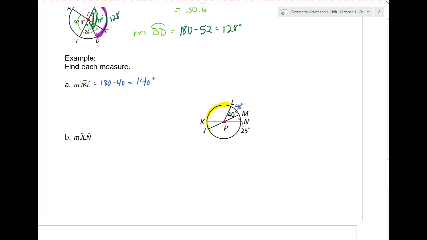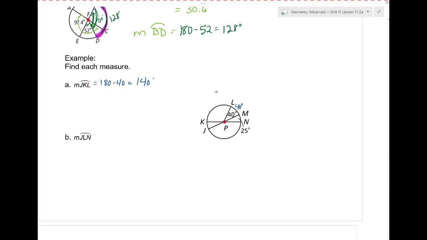All right, I have to pause here for a moment. Does everyone see how closely I'm relating the angles and the arc measures to each other? Are you guys with me on that? Another way you could have done that is the fact that I have a linear pair that's 140, so that makes that 140. But you have to be really, really good at marking up your stuff if you do that. All right, let's look at another one.